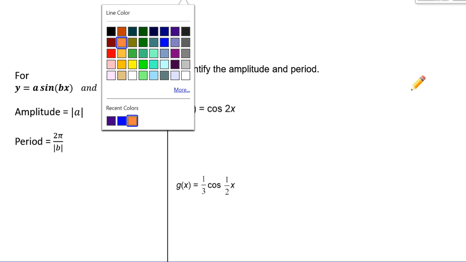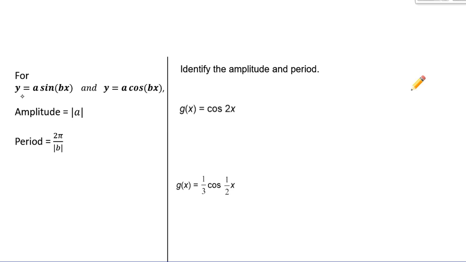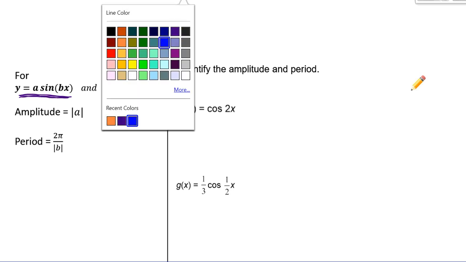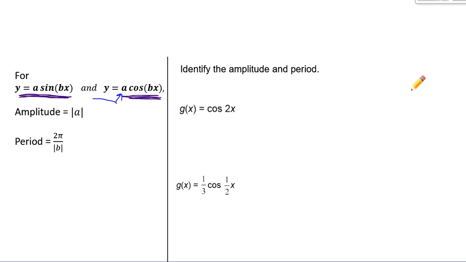Okay, this is what your basic graphs are going to look like. They're going to be y equals some number a times the sine of, and then inside parentheses, a number b times x. Or it could be the cosine over here. Those letters are specific for certain things. If you look out in front of a trig function, that number out in front, the a, that's your amplitude. So all you have to do is look at a graph, identify that number out in front, and that's your amplitude. Notice the absolute value bars is because it's always positive.